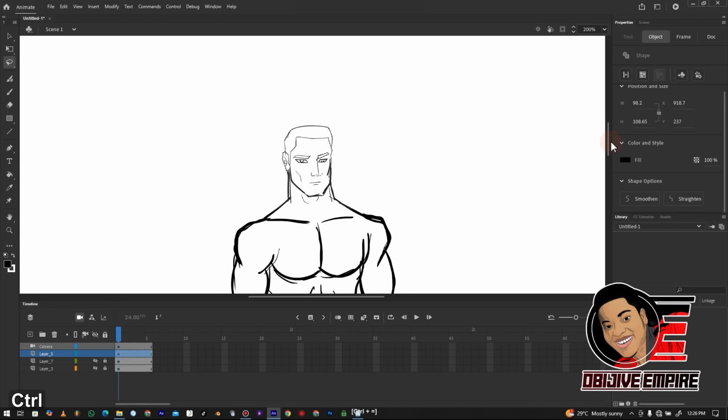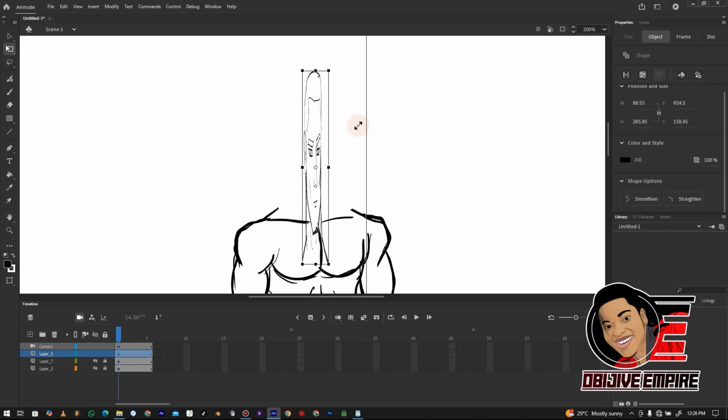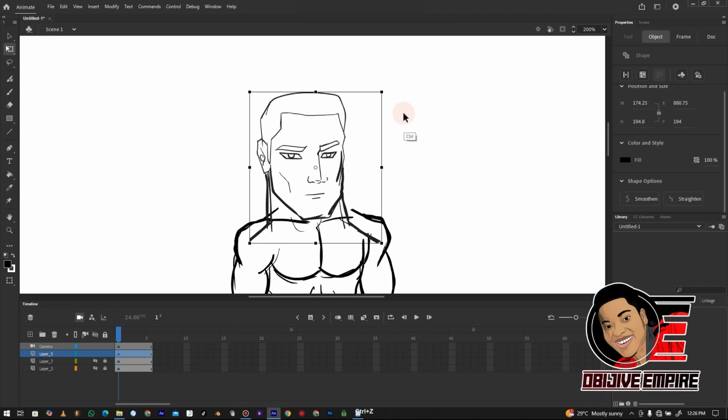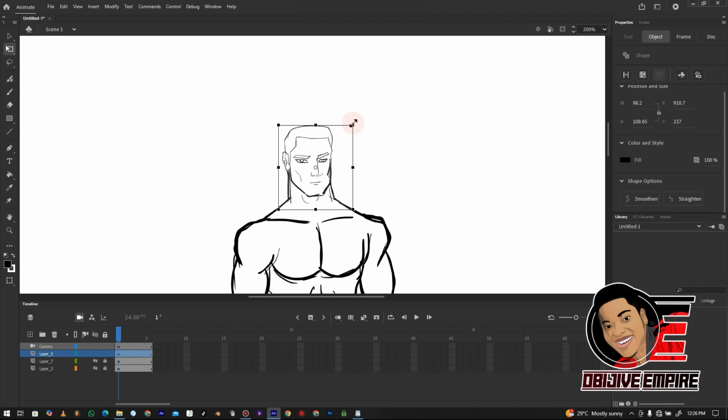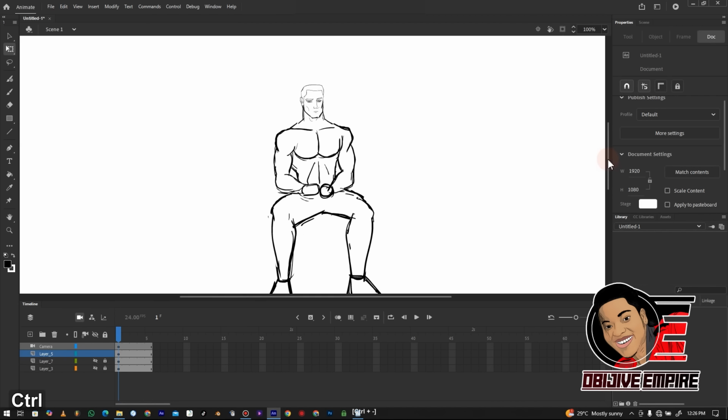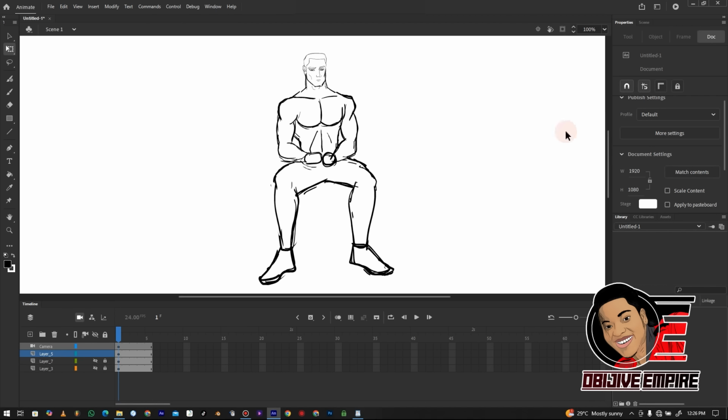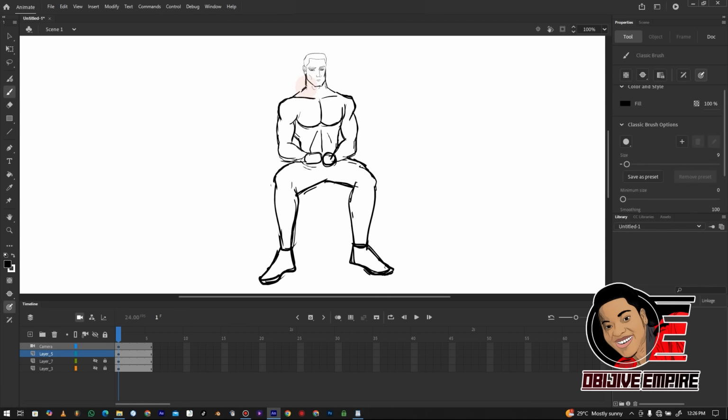Lasso tool it, zoom in, transform with Q, hold your shift so you don't affect the rest. Now if you want to make this head small, as you can see, I'm pressing shift so that the head does not move, but once I take my hand off shift, you see the character starts being distorted. So Ctrl Z to take it back to a normal state. Now we'll just hold shift, hold it down a bit and move it around until our character is looking balanced. Yes, it's looking balanced.